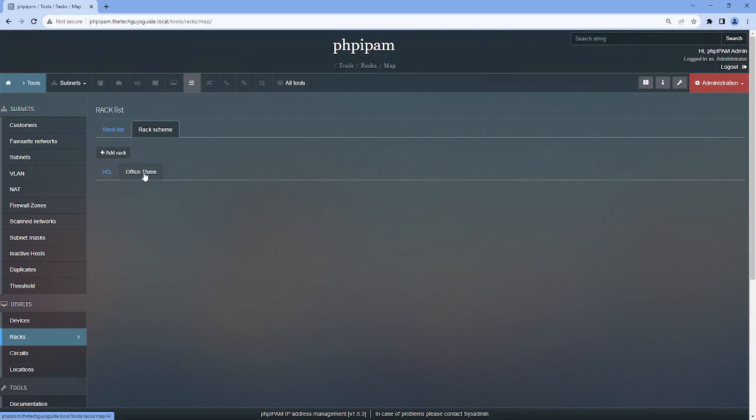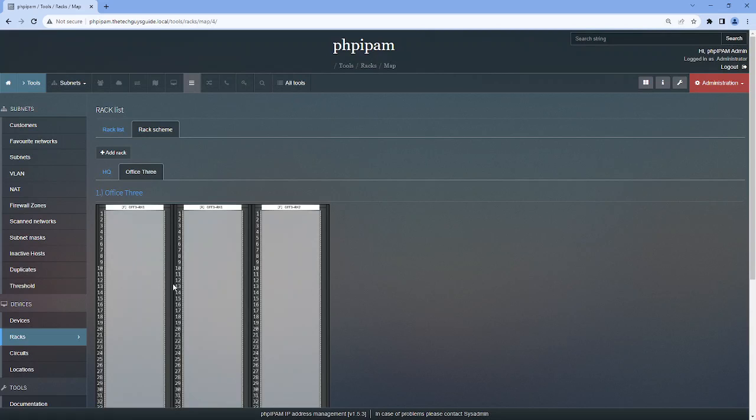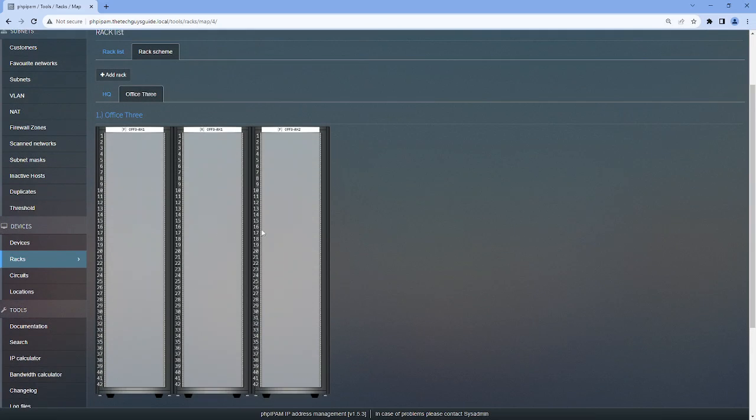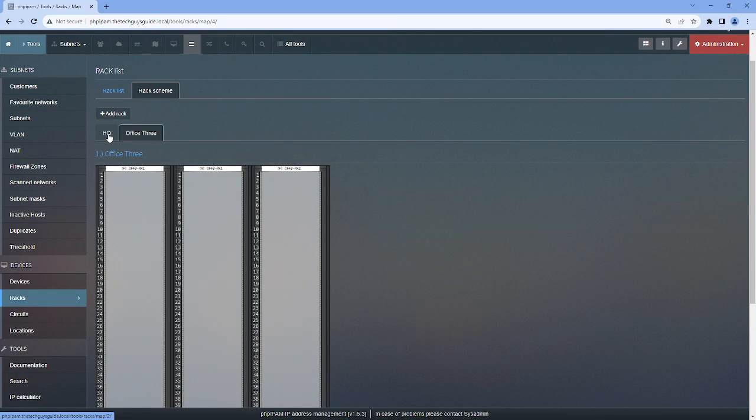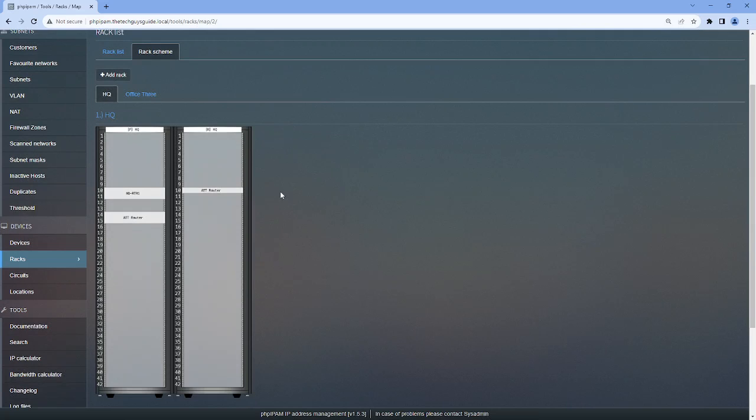So now I'm going to click in Office 3 and you see 3 racks. Well, no, it's really the front of rack 1 and the back of rack 1 and just the front of rack 2. So you have really just 2 racks, but this gives you the visual of the 3 perspectives. So what does that look like with stuff in it? In the HQ, I have the front and rear of the HQ rack, and I have 3 devices. I have the HQ router, a vendor router, and another vendor router. So how does that actually work?